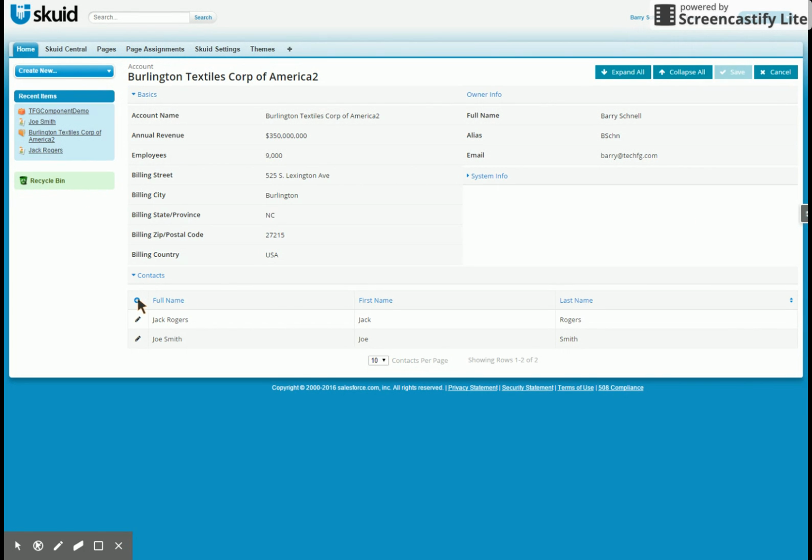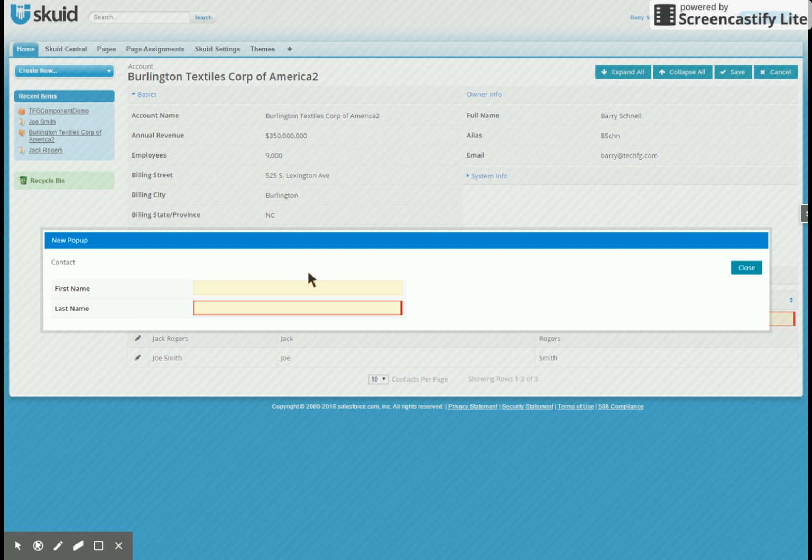If I were to add a new contact and click edit, you can see the display is very different. Three of the collapsible wrappers are not even displayed, and the basics, since it's the only area on the screen, doesn't show a header. In this case, there's no reason to show a header since it's the only information on the screen. So based on conditional configuration, you can determine whether or not you want the header to display, and if you want it to display open, closed, or conditionally based on different factors.